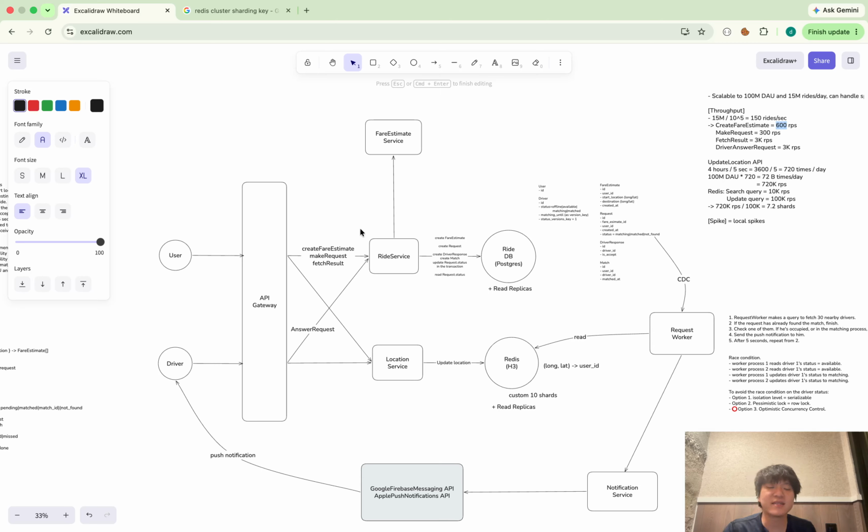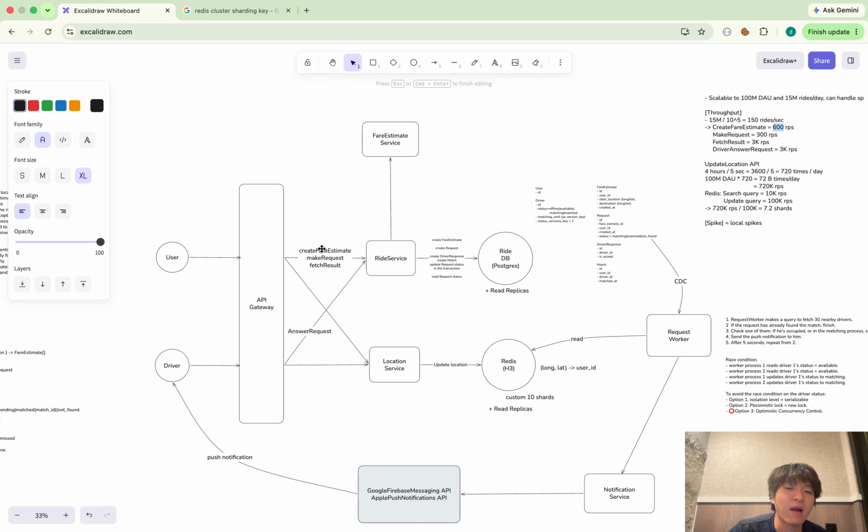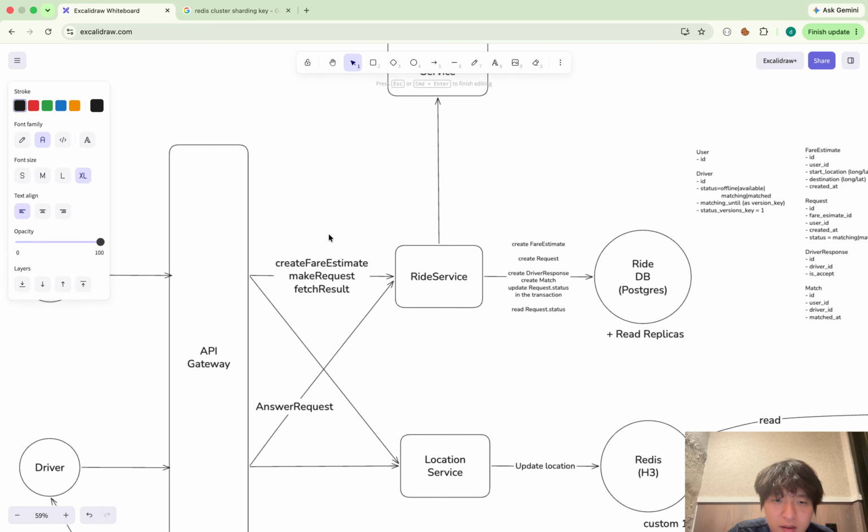And of course, as I said, the spike is quite local, so I don't think it makes the overall requests per second 10 times or something. But just in case, I will think of the extreme case that I need to scale out.